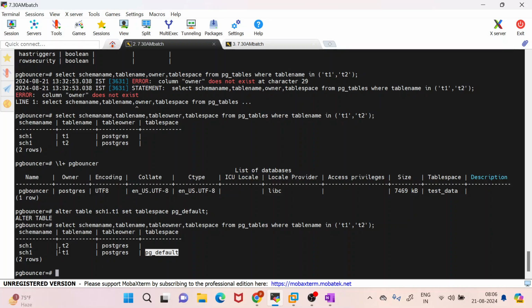After moving the table t1 from the test_data table space to the pg_default table space, an entry is showing here.